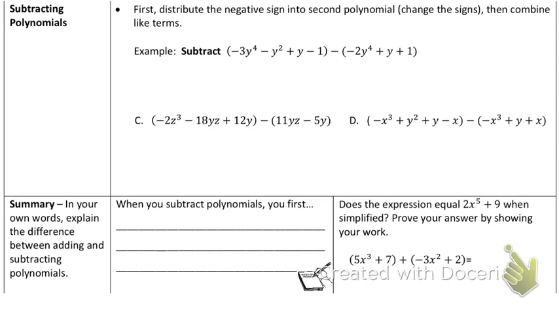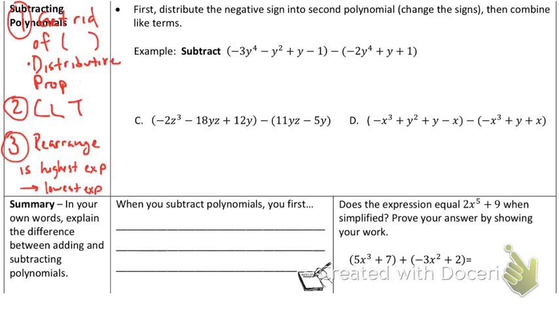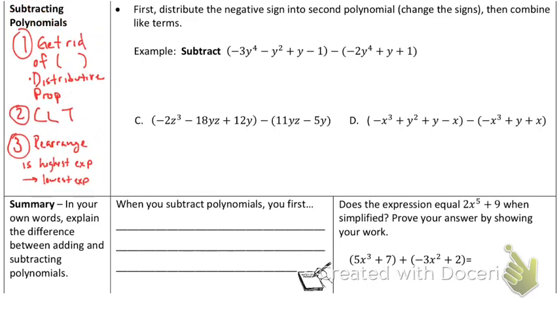Okay guys, now we're going to go ahead and start subtracting polynomials. And subtracting polynomials is essentially the same steps as we had before for adding polynomials. It's the same thing. If you look on the left here, I just copy and pasted the same steps, and we're going to do the same steps here. Like in the first slide, you can still use vertical or horizontal format. All the examples I'm going to do today on this slide are going to be done in horizontal format.